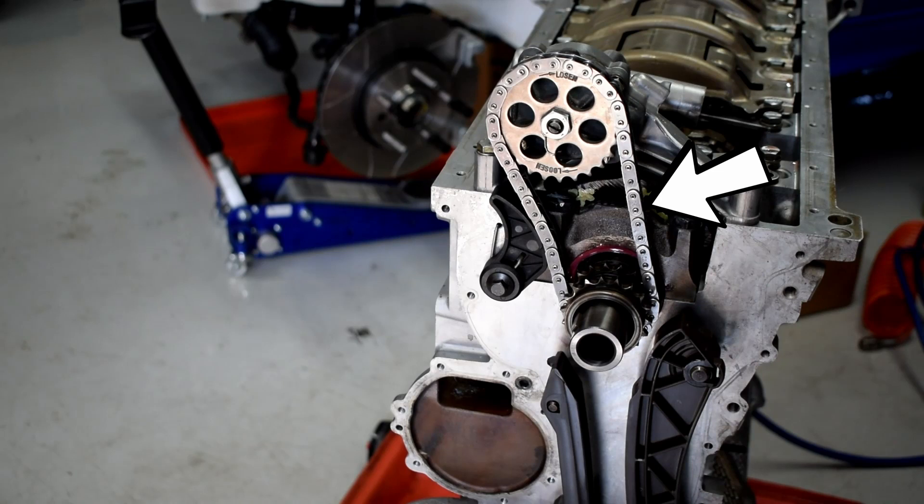On a normal road car, the pump and design are more than capable of dealing with the loads, vibrations, and frequencies. But as soon as you introduce the motor to a race environment, things change. On a timing chain system there's a high tension side and a low tension side — referred to as T1 and T2. Under acceleration this is not a problem. The problem comes at high RPM — around 7000 or above — when you get off the power and picks up a resonant frequency on deceleration. That load on the pump is what eventually undoes the nut.